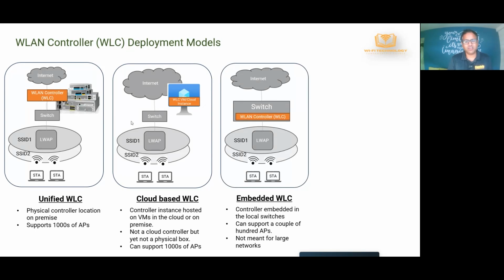And then we have another model in which a wireless LAN controller can be embedded into the switching fabric, or the switching network, in the local area. Now these are all local deployments. I'm not talking about a cloud controller here. I'm talking about on-premise controllers, right? So you can actually take the wireless LAN controller and put it inside the switch. Basically, you can do it embedded with WLC.